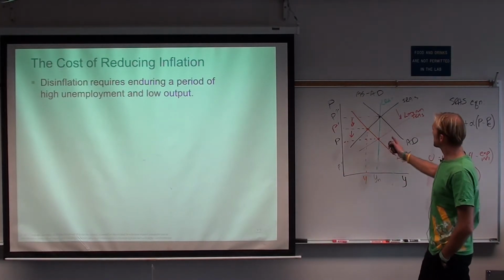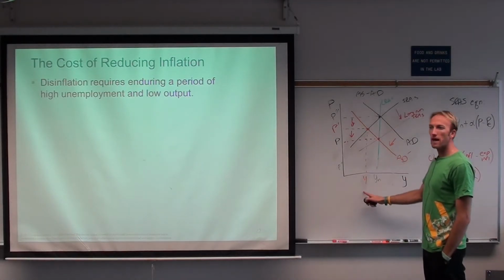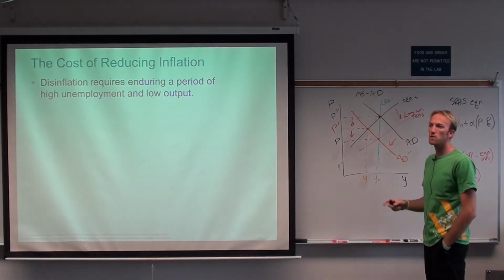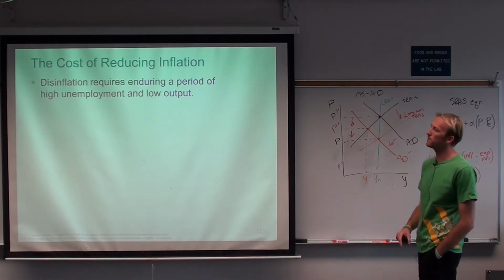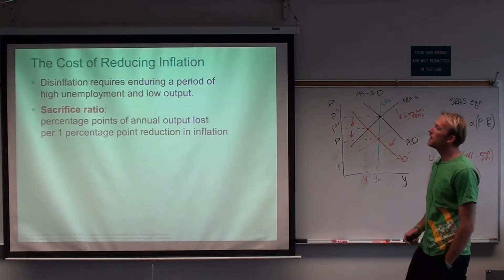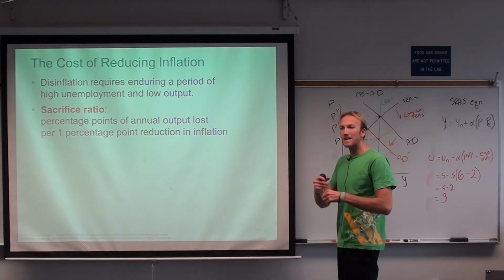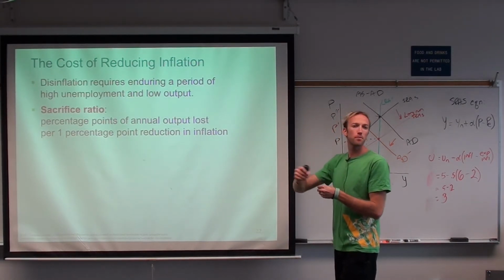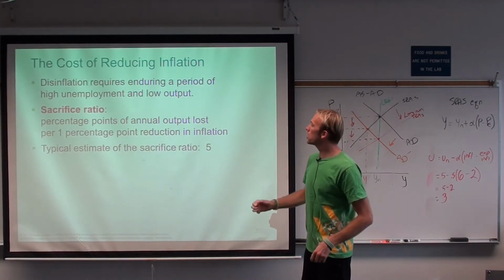Okay? All right. So you have to just deal with this. You have to deal with this time here at this point when you have really low output and high inflation. In order to get back to low inflation, you have to deal with the point of high unemployment. Sorry, not inflation, high unemployment. Okay? And so they call this the sacrifice ratio, right? It's like in order to get from here to there, how much unemployment do I have to give up? Or how much output do I have to give up, right?